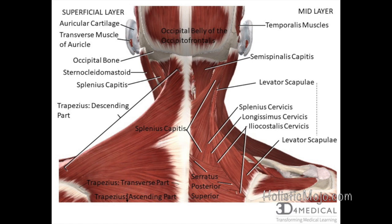And if this origin point up here on the occiput is in any way not working properly because it's too tight, or because it's not able to work appropriately because other muscles around it are too tight, then you're going to be having pain, you're going to be having discomfort, you're going to be having lack of range of motion or difficulty moving into full range of motion.